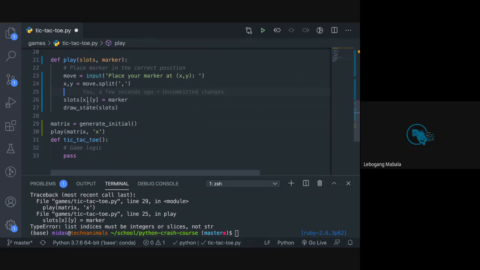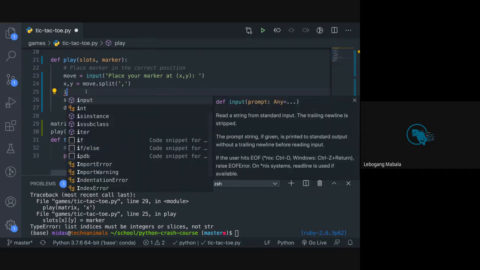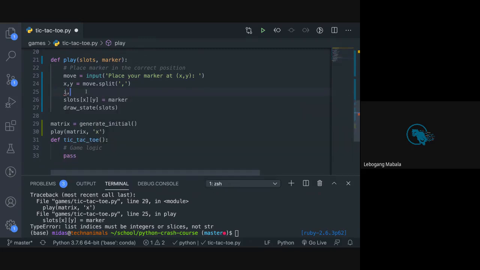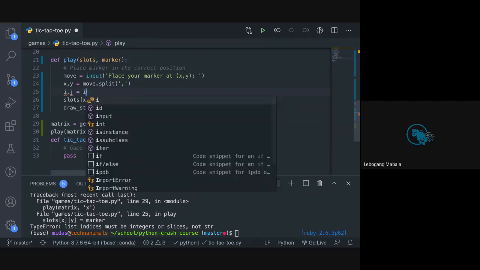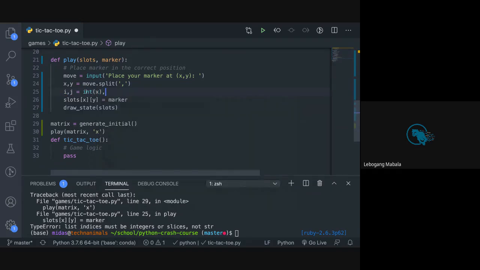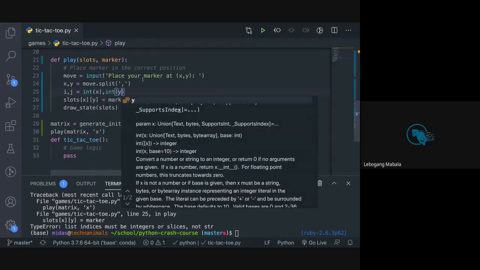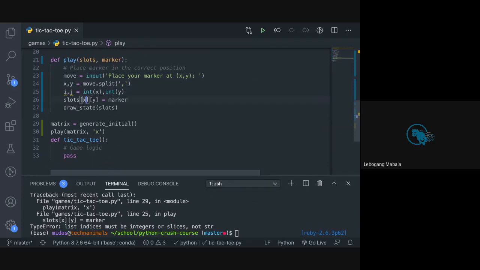You split your move into your X and your Y. Now X and Y are strings, but they represent numbers. So we could do I, J equals int X, comma, int Y, and then use I and J instead of X and Y.